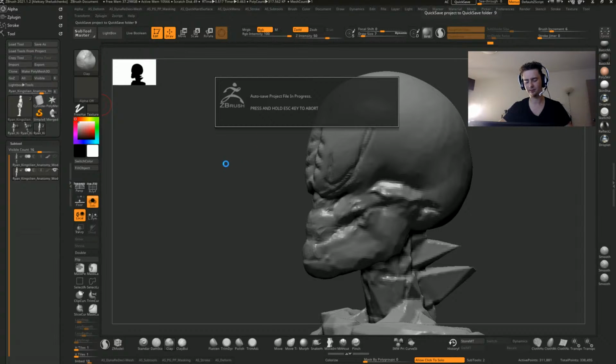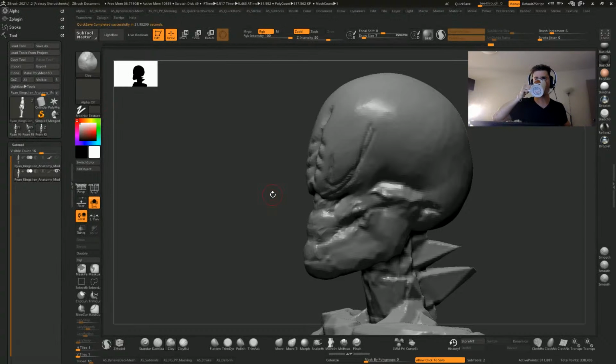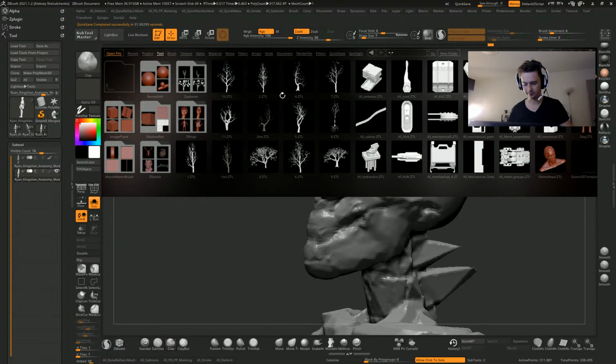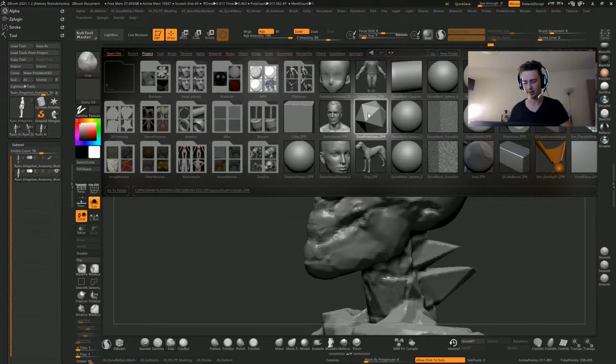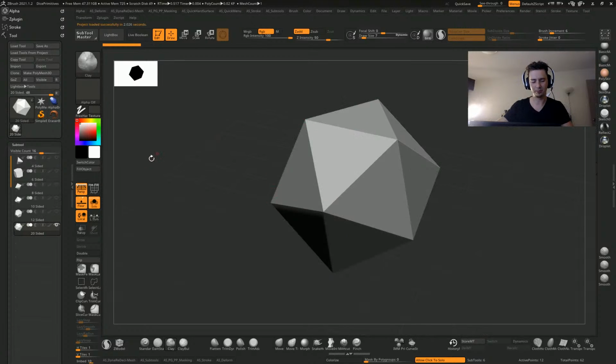Why did I press autosave? It just saved. I'll do the dance moves while we wait. Entertainment. There we go. Okay, so let's go project. Let's grab a clean one. I like clicking on the dice primitive project because it's so low poly. It opens up right away, and then you get nice dice.